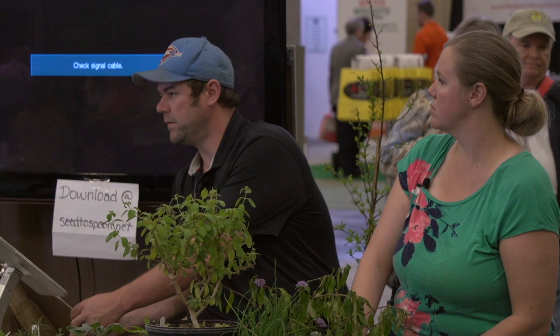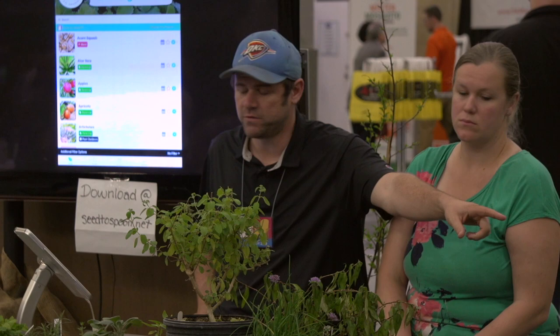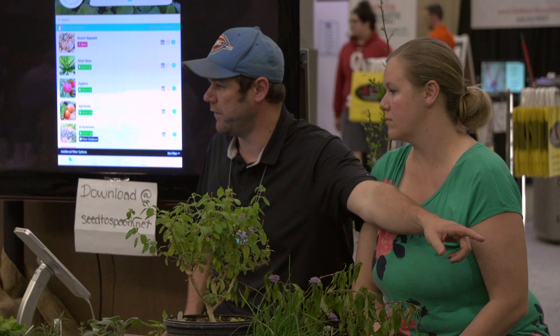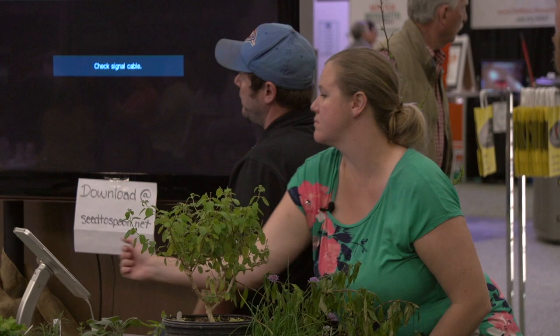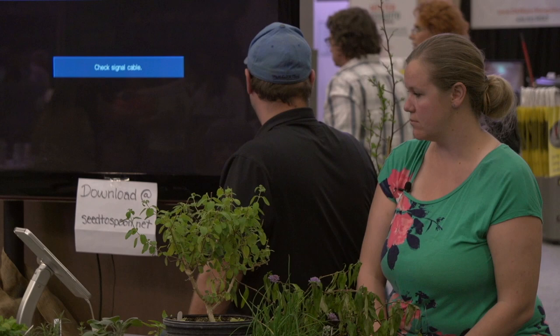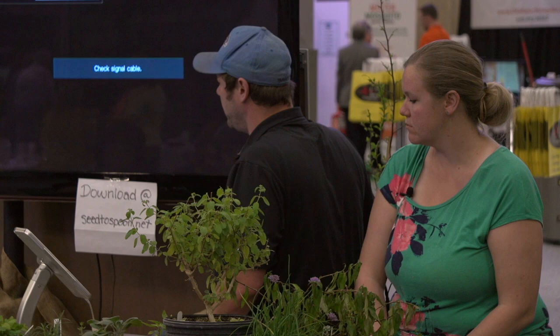We do all of our carrots inside of our wooden raised beds because they require automated irrigation. We also do them in the big SmartPots with automated irrigation. When I grow carrots, I want to fill that whole container — I'm not looking to grow just one square of carrots. Another thing we'll do with carrots is we won't plant them all at the same time. We'll stagger the plantings by a week or two so they're not all done at the exact same time. We do the same thing with beans, cilantro, and a couple other things.